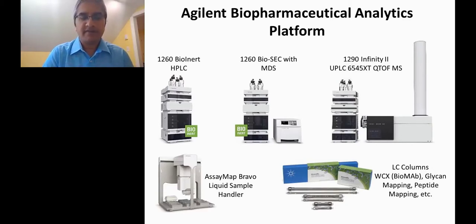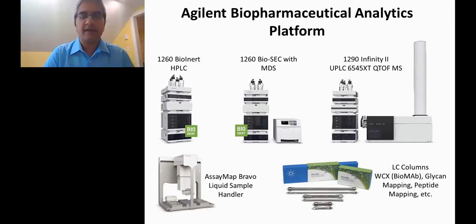The other instrument, which we've used more from a discovery standpoint, is the Bravo, an automated liquid sample handler, which enabled us to do a lot of microtransfection and purification, and rapid screening at the level of intact antibodies, to simultaneously derive some critical attributes across hundreds of designed antibodies that would really help in accelerating and supporting our antibody discovery efforts. And of course, along with all that, the key supplies of all the various columns required to do the analytics.